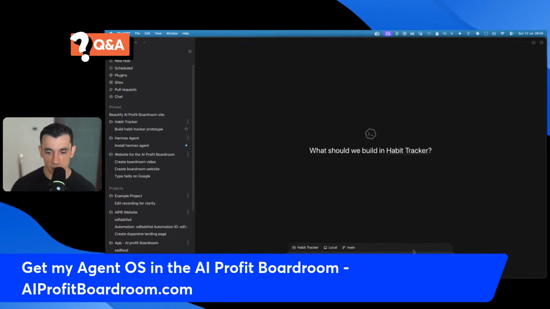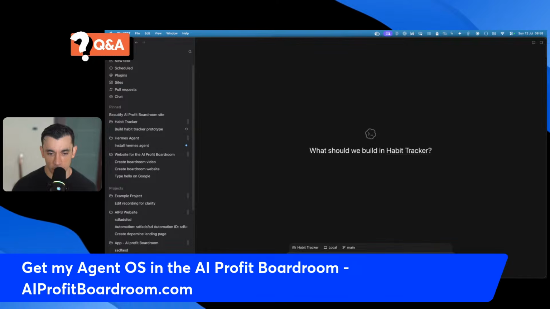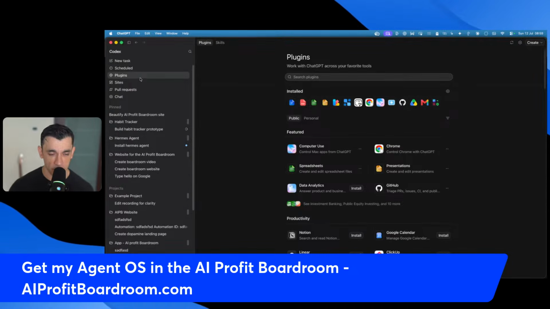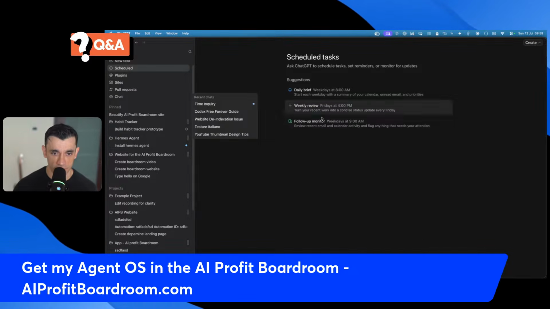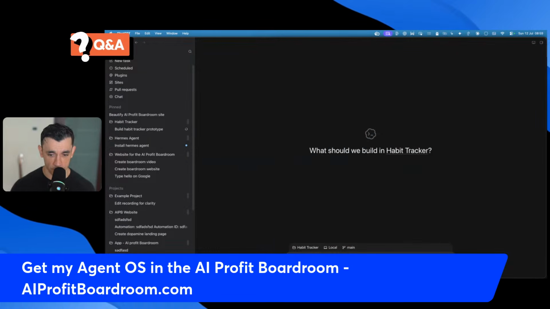And the other thing about this as well is that this is a daily task. So managing my emails, my Gmail account, is a daily task. Now, I don't want to go into Codex and ChatGPT directly every single day and ask it to do this manually. So what we can do over here, now that we've added a plugin, is we can go over to the scheduled section and we can create a new scheduled task.